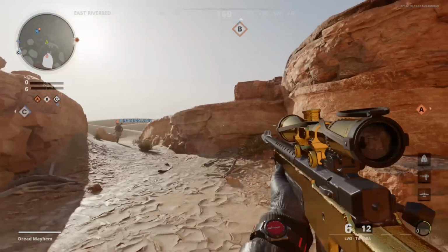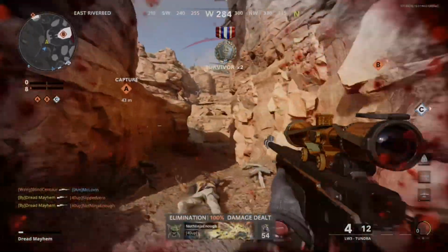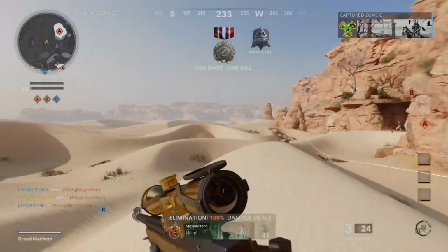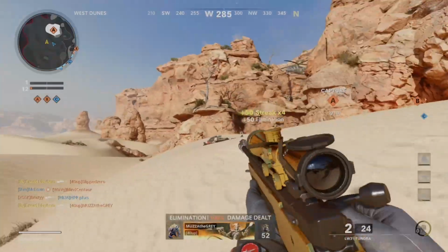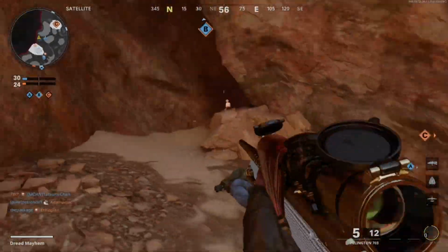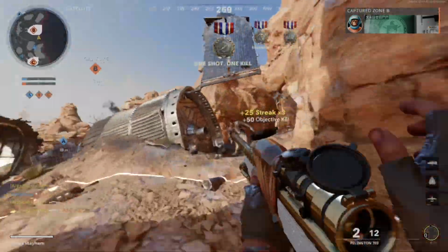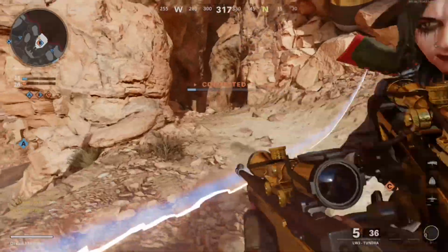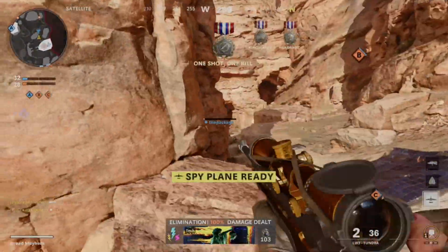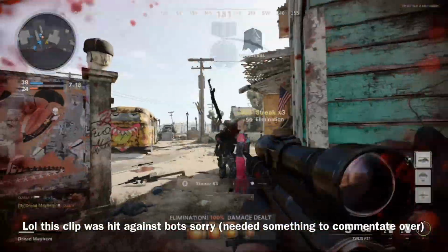So the final question: which wrap should you use? I reckon you couldn't go wrong with either wrap. Personally, I would rather the elastic wrap, because you get the added benefits of the flinch resistance, and those extra couple of frames of the initial aim down sight time. However, if you do want a quicker sprint to fire time and a quicker scope out time, the Serpent wrap would be better for you, but you can't really go wrong with either, as they're both ADS, very similar times.